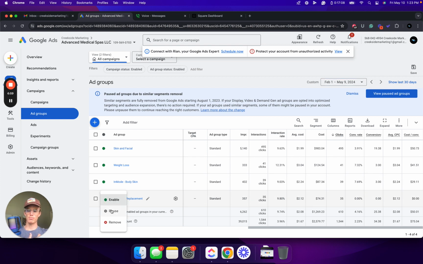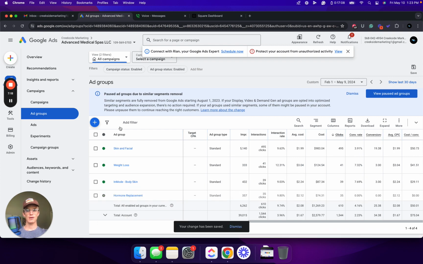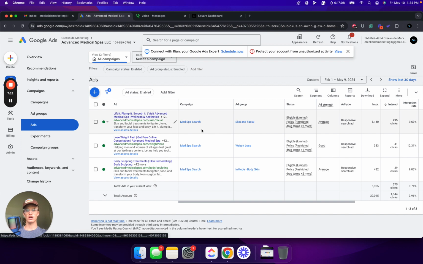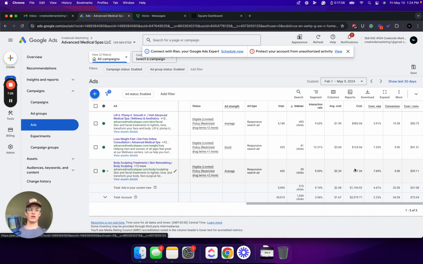The only reason you wouldn't pause an ad group like this is if they specifically want money going into this, which is why we had this ad group in the first place. But with how low of a budget they have, it's probably beneficial to just go ahead and pause it and allow the other ad groups to make up for this change. And if we go into ads, I believe we're going to see the exact same thing. Yeah, as you can see here, we just paused that ad group so that ad disappeared. But since we only have one ad per ad group, we're going to obviously see the same data.